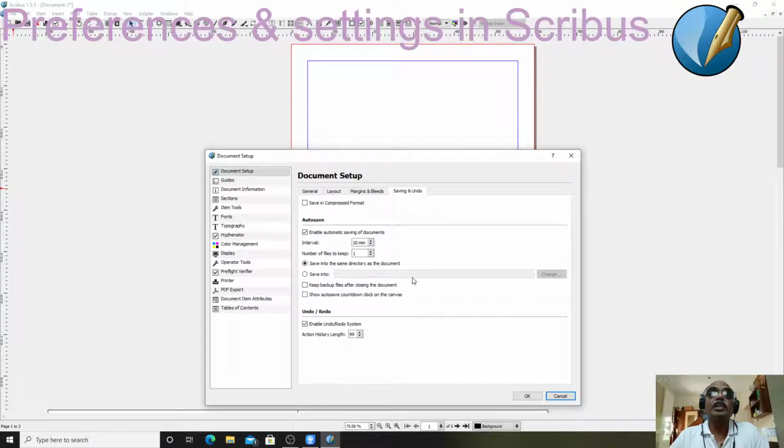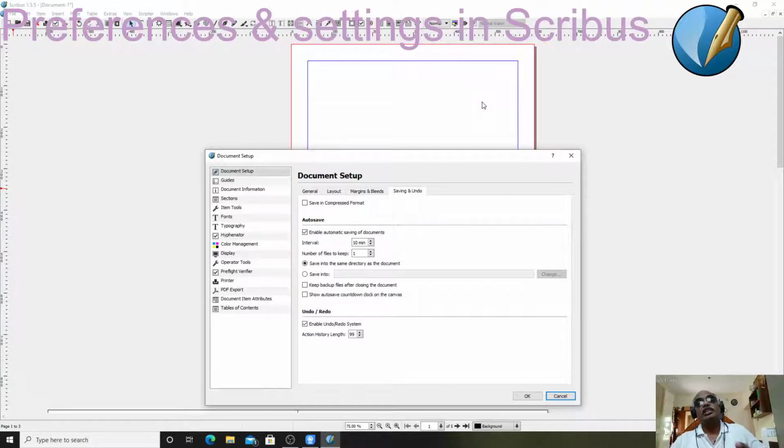So if you are working on a document with a number of images and tables, better to check this box. And then here, show autosave countdown clock on the canvas. If you click this, a small countdown will be displayed on your canvas which says how many seconds or minutes remain for the next autosave to take place.